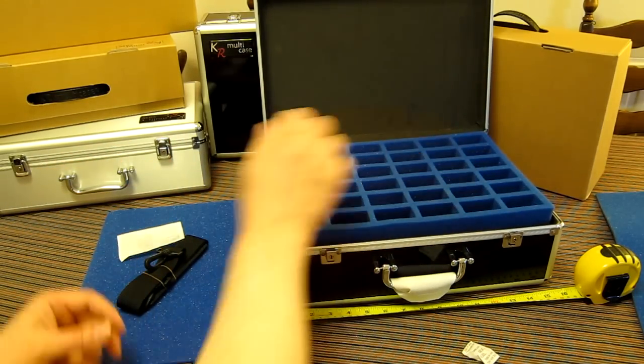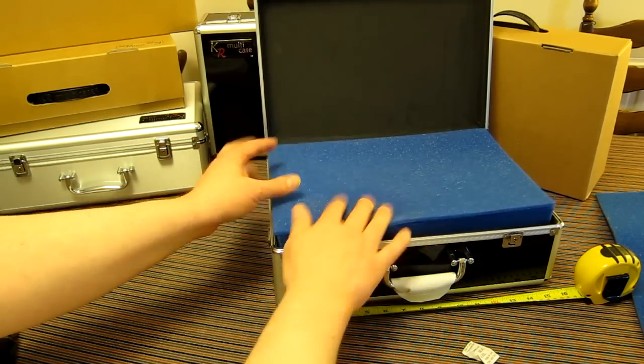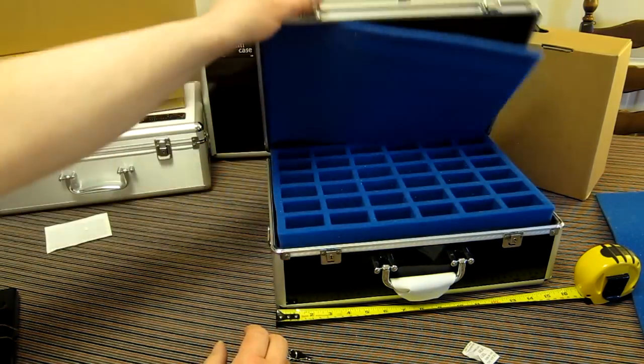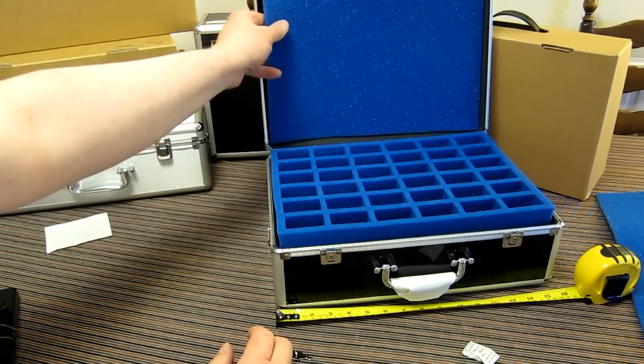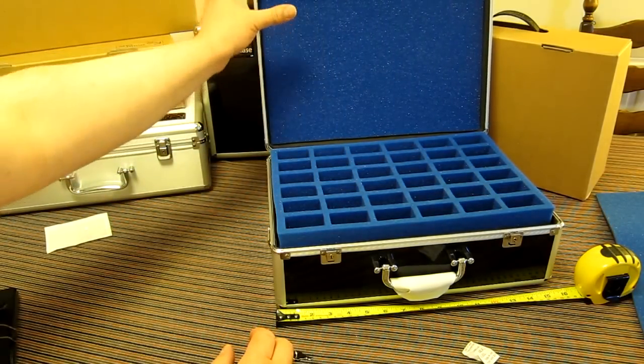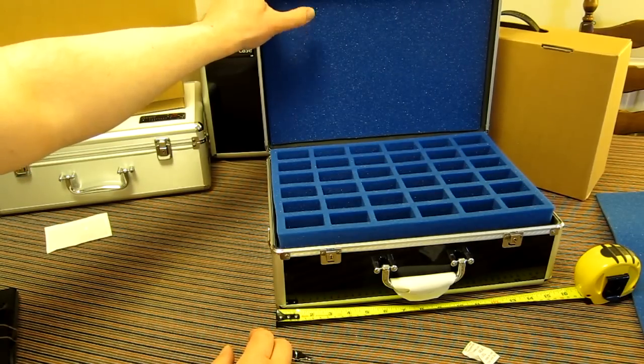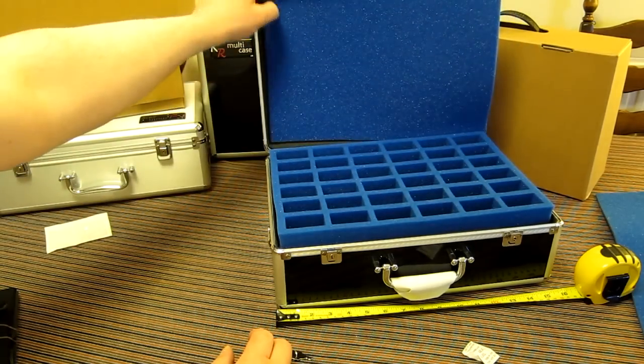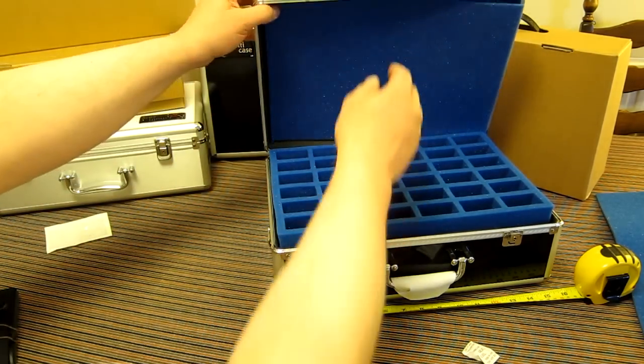What you also get with each case is a single topper. So, this thing cases loose and there you go with the case. Now, a couple of tips. You can see this often get stuck up there. I personally would actually stick them up there. I think that would be a really nice idea. Maybe a little bit of velcro because at the end of the day, you don't want to lose these and you don't want to forget where they are. And you want to make sure each case has got one. So, I'm probably going to look at getting some double-sided tape to hold those in place. So, as I open and close, I've always got my top layer to protect my figures. Always within every case.